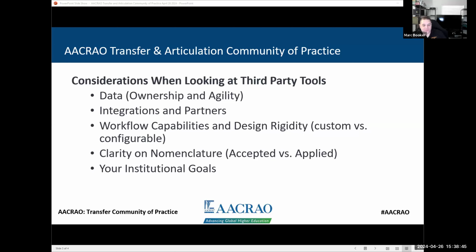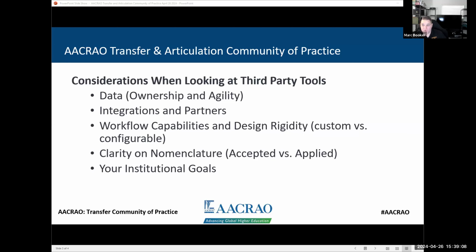And then the last thing is, what are your institutional goals? And I say this because certain providers are looking more at what happens on traditional institution to institution transfer credit, and others are playing more in a space of credit for prior learning or some other activities that may not be normally accepted at most institutions.